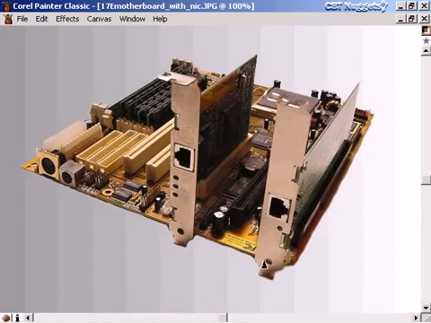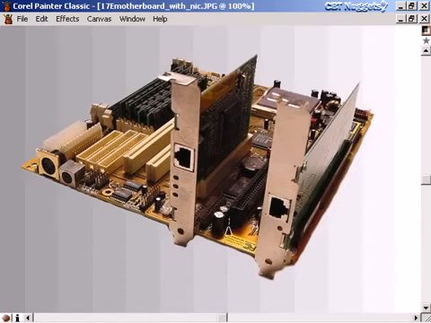And then this face right here on both of these cards is going to be on the back of your computer. This is going to be accessible by just plugging something into the back of the computer. This jack right here is called an RJ45 jack. It looks like a telephone jack, but it's a little bit fatter, a little bit wider, a little bit thicker, whatever you want to say, and it's just got more pins in it. And this RJ45 jack, that's like what you'd hook up to go onto the Ethernet or something. Okay, so that's the 2 network interface cards plugged into here with that RJ45 jack accessible.